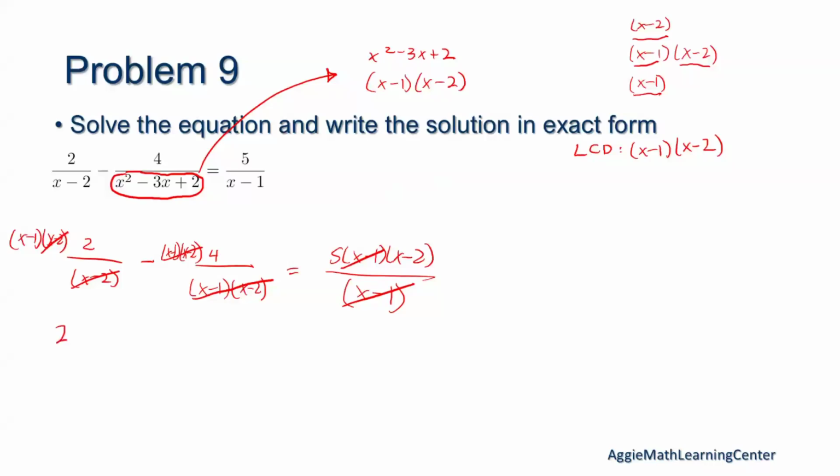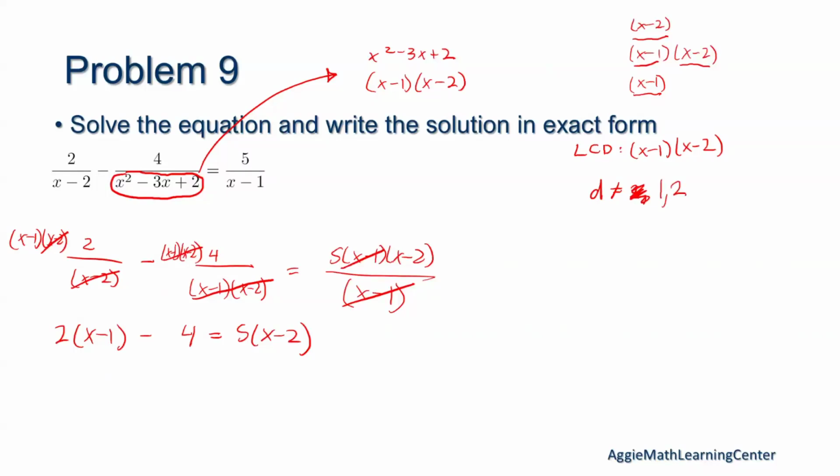Okay, now we'll rewrite it. So 2 times x minus 1 minus 4 is equal to 5 times x minus 2. Also, an important thing to note, remember our denominator: what can't our denominator equal? What will give us 0 if our denominator is equal to it? What number, if we plugged it into our original equation, would give us 0 in the denominator? Oh, like a 2. Yes, or a 1. Yes. Oh, whoops, I should have done that in order. So that's something to keep in note, right? If we get 1 or 2, then those would be extraneous solutions.